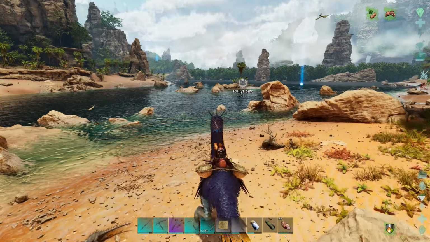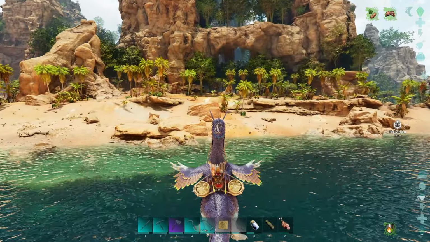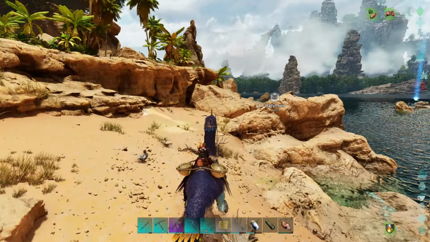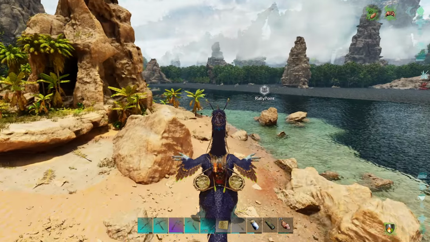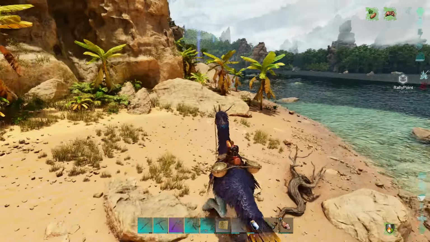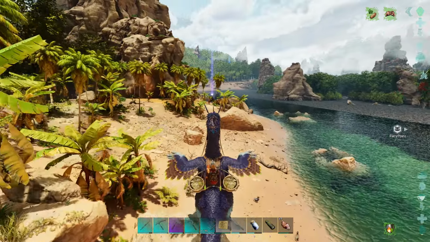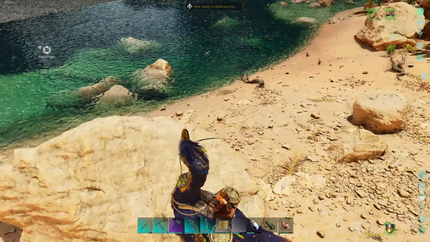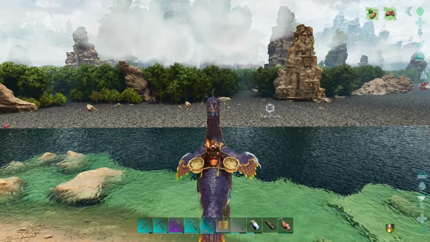If I had my scuba gear, I would check it out. I'm pretty sure that one hole just right outside of our base that goes under the water goes down to the underworld. But I don't know what I would expect down there. I know there was something in the patch notes recently saying that they finally added creatures down there. But, I don't know, man. Also, this one actually is bringing me to the swamp.